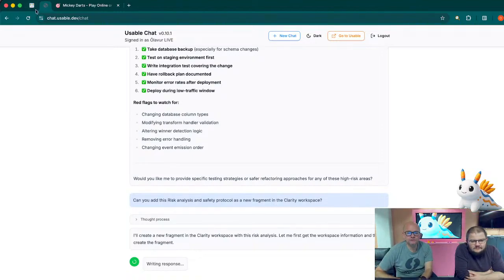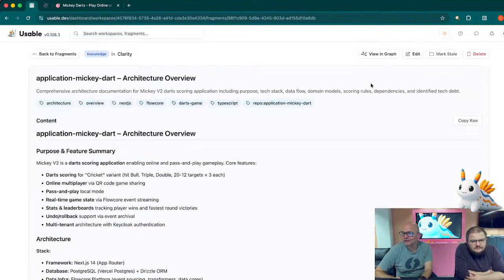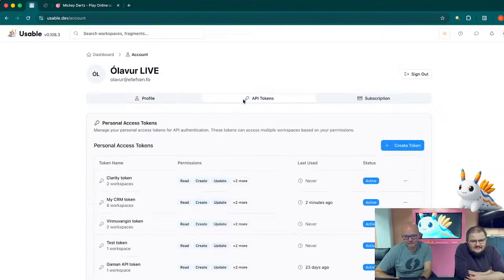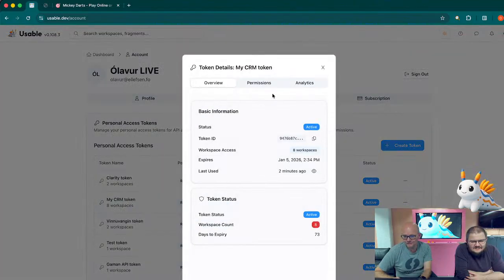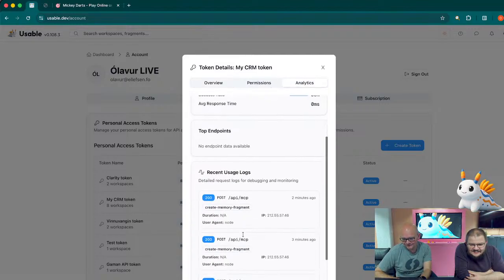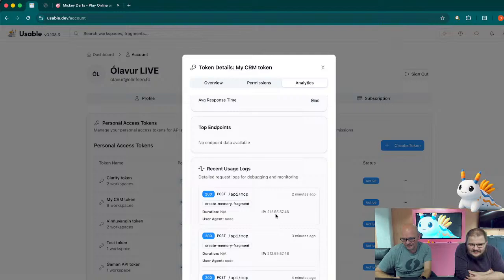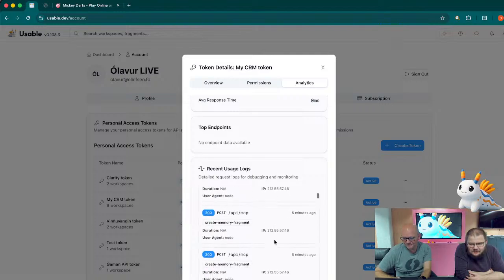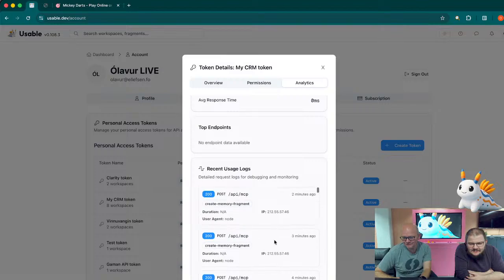So if we go into it, I mentioned this key that I should delete. I can actually delete it now because the chat doesn't use the key, it uses your login. So I can go into my account here and the API tokens, and I used this one here 2 minutes ago. I can also view details and look at when it's been accessed. Now we'll see if someone else has accessed it. You can see the IP address there. Yeah, that's mine. It's the same one all the way. So nobody else has been there yet, unless it's someone in the office here.